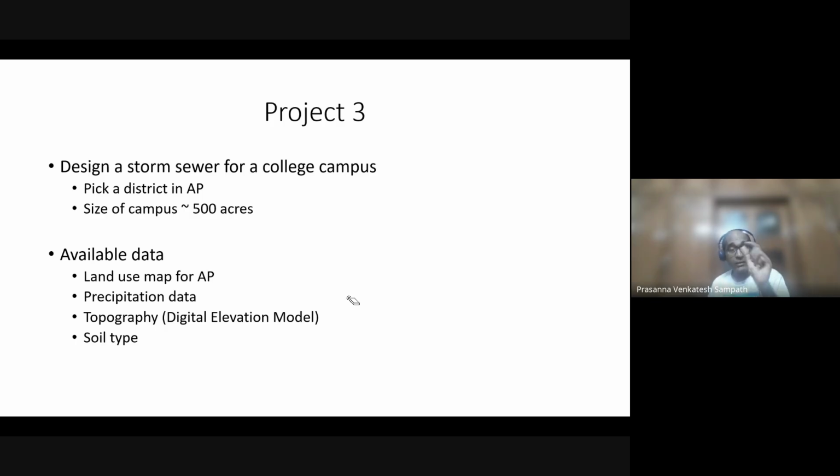And once you have that peak runoff rate, it should be in units of meter cube per second, right? So decide which method you need to use if you want units of meter cube per second. Okay. And then once you have that, you will use Manning's equation. Remember Manning's equation. In case you don't remember, Manning's equation is something like this: Q equal to 1 by N A R to the power 2 by 3 S naught power half.